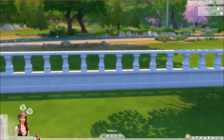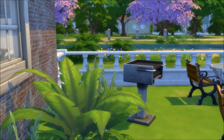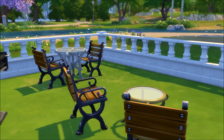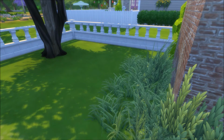But if you look out here, the fence could be updated. It's kind of an old stone, but it's not very private. So maybe we could put in a nice, more modern tall fence. I think this is where I'm going to do the most work because this is quite a big backyard.